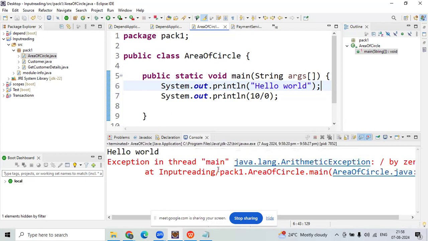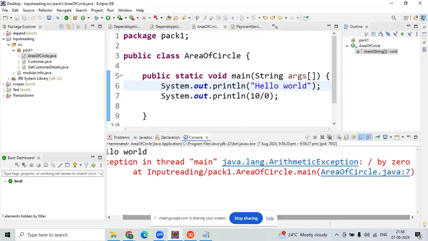See Manohar, see these red color lines, right? This is a stack trace. It shows where this exception occurred and because of what. As you are not handling the exception, this exception is raised and there is no one to handle it, so the JVM will hand over this exception object to the default exception handler. In the last class I told you, the default exception handler will print the stack trace. Am I correct?